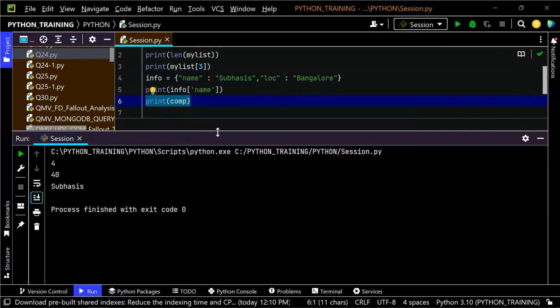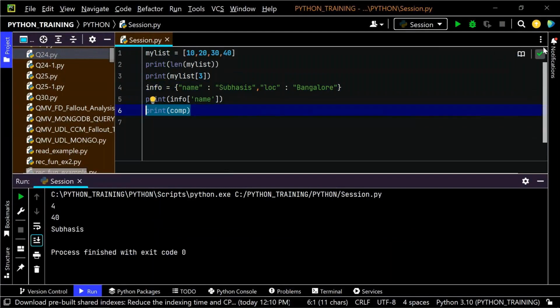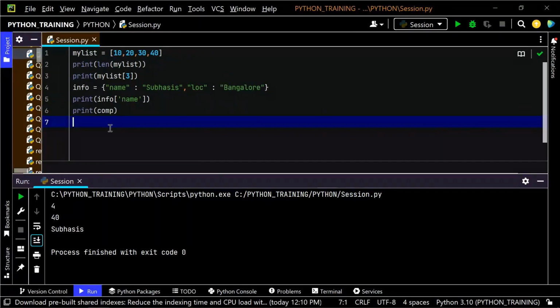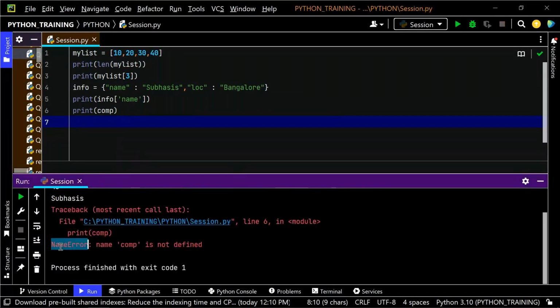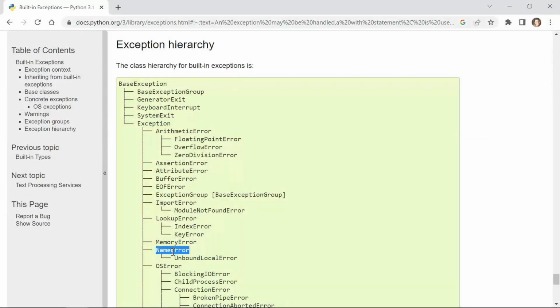Look at here, this program is very small, one list, and then one dictionary. Right now we are trying to print the value of company, there is nothing. We don't have any variable named company here. So we should get a name error over here. Now here you can see name error. Name company is not defined. So name error is nothing but here, right? So exception, it is called name error. And unbound local error. Okay, these are the name errors.